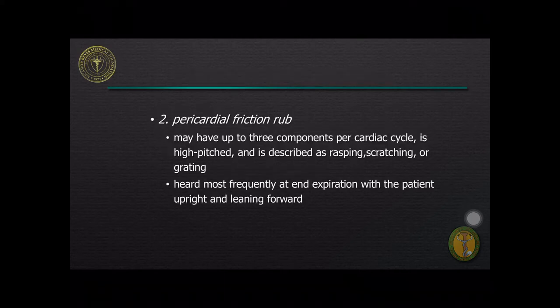Pericardial friction rub at some point in the illness is heard in 85% of patients. It may have up to 3 components per cardiac cycle, is high-pitched, and is described as rasping, scratching, or grating. It is heard most frequently at end expiration with the patient upright and leaning forward.